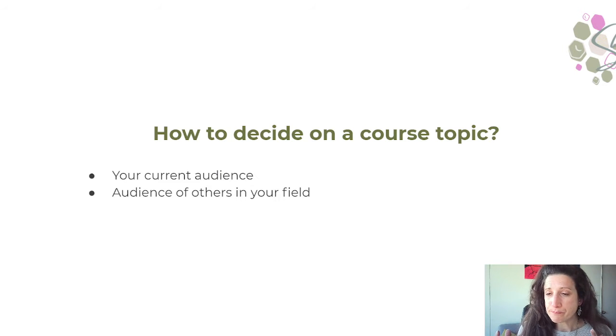Look for responses to other people's questions. Start to identify, what are people asking? So doing this with your current audience, in your email list, in your groups, in your community, as well as others' communities, you can start to collect really great market research on what people are asking.